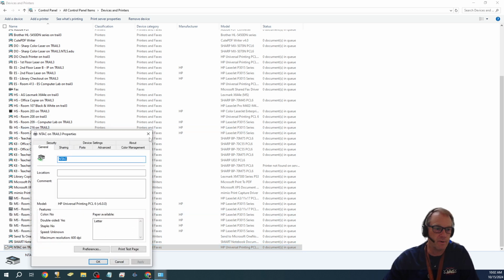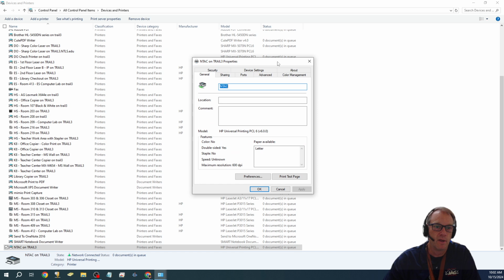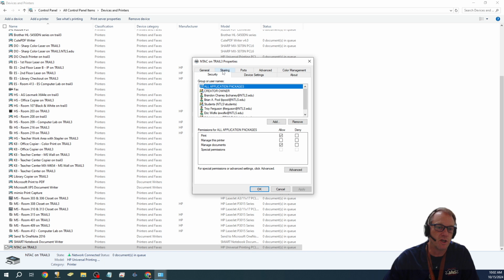Okay, so it showed up on the bottom, so I'm going to right click on it and go to printer properties, and then I'm going to get this box pop up. Don't change any of the names of things. If you change the names, it will break the share, so you don't want to do that. Where we're going to is security, and you can see the people that currently have permissions to do it.